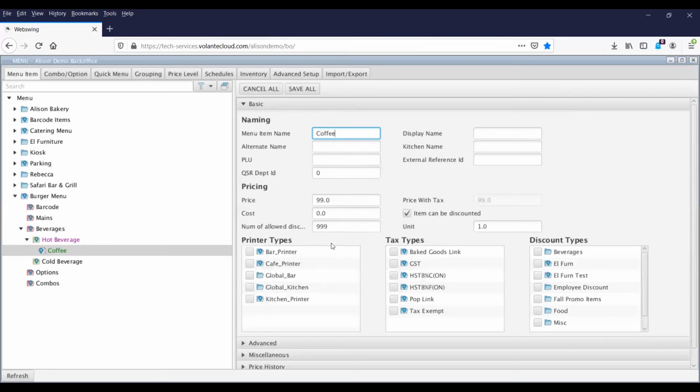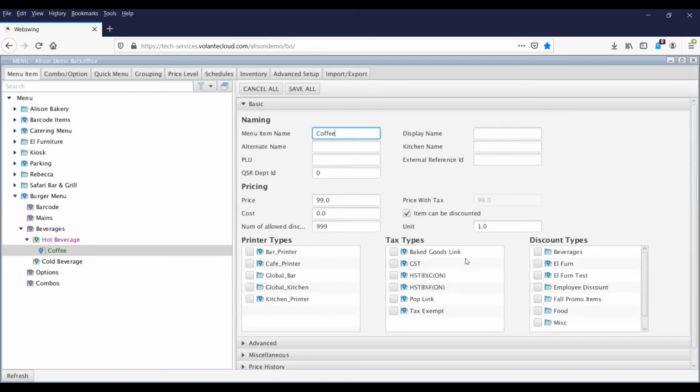Now, a few other sections we have to look at in here are our printer types. And again, these would have been previously set up, and these would be our printer types for our kitchen printers. This is not the receipt printer on the machine itself, on the terminal. When a receipt is printed for a customer who's come in to make a purchase, by default, it will print out all of the items as part of the transaction. So that's not required. These are only required if pathing this food item for preparation on a kitchen printer.